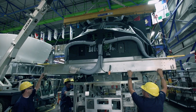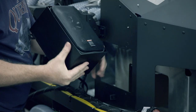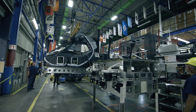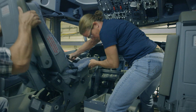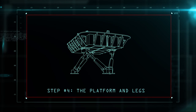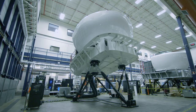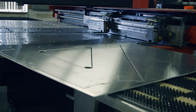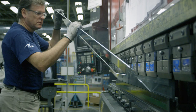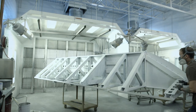The cockpit module sits on top of the flight control unit and gives the interior of the simulator the look and feel of the inside of an aircraft. Built-in speakers broadcast everything from the roar of takeoff to the thunk of landing gear being deployed. Once the module is completely outfitted, it's raised onto the carriage and secured, and the rest of the interior components are installed. The panels and doors of the platform are made from heavy-duty aluminum to handle the stress of the 10,000-kilogram simulator bouncing around for the next 20 years. The sheets of metal are cut, sent to a punch press, cut into various shapes, and bent. Then the components are assembled, painted airplane white, and baked to a hard finish. Once finished, the platform is attached to the flight control unit and the cockpit module.